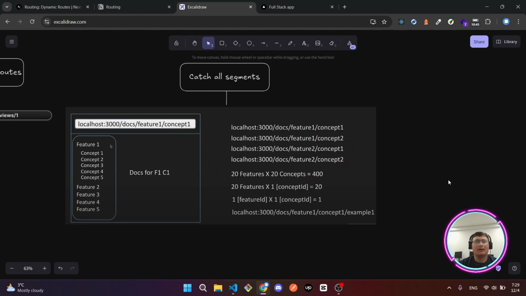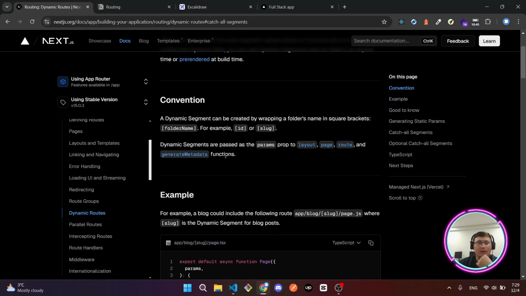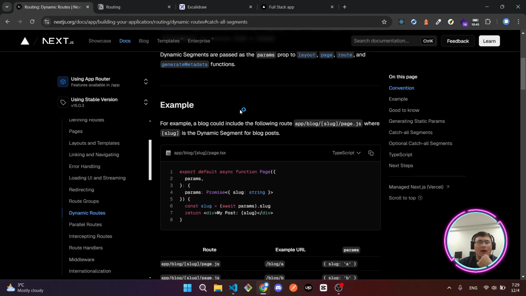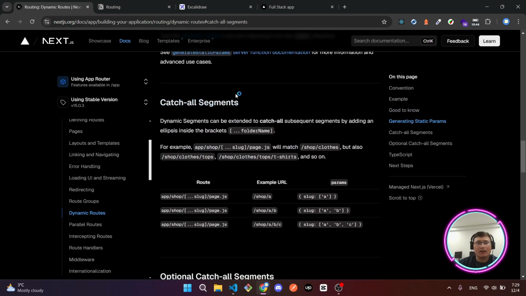Hey guys, today's topic is catch-all segments in the routing system. When I was reading the Next.js documentation, in the dynamic route pages section, I took a look at this topic, catch-all segments. It attracted my eye and I did extensive research on it. I also used it before, actually. In my case, it was about the documentation, just like this.